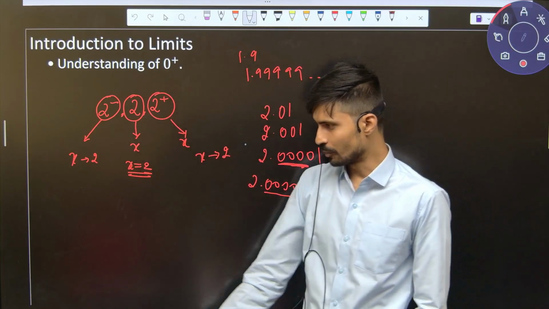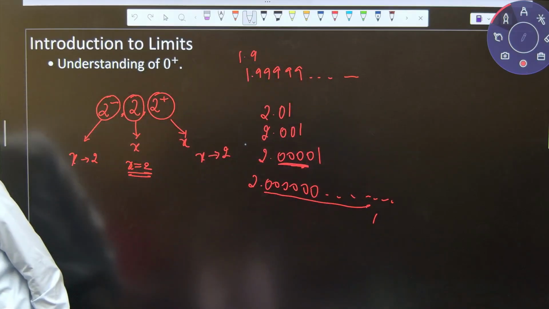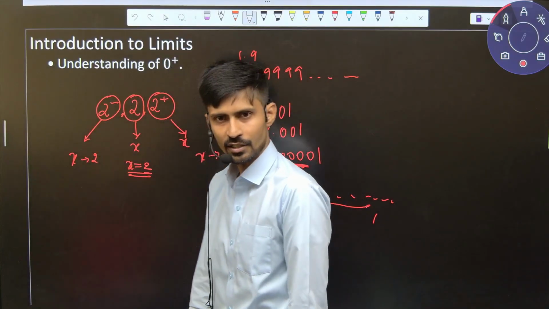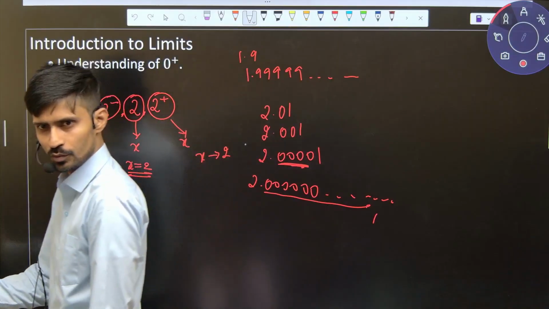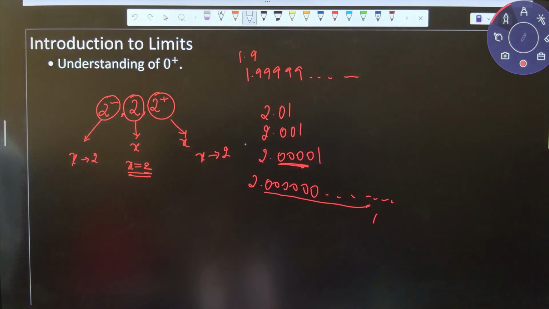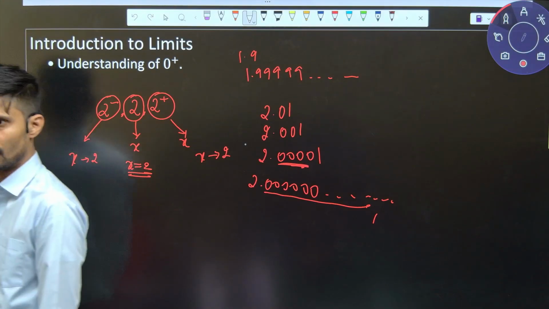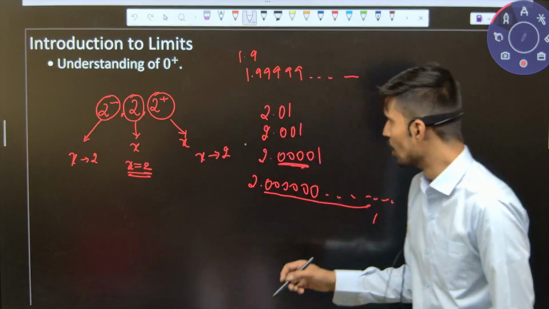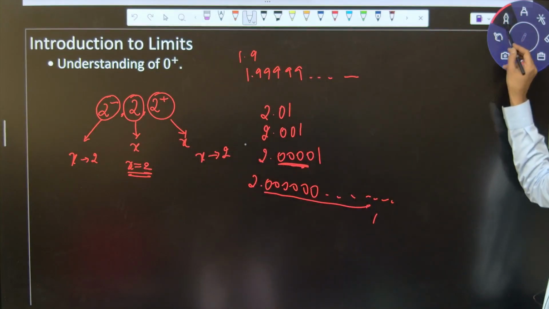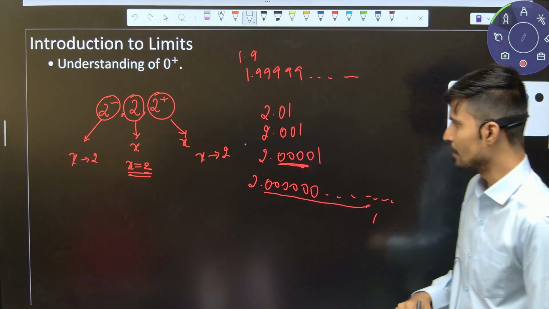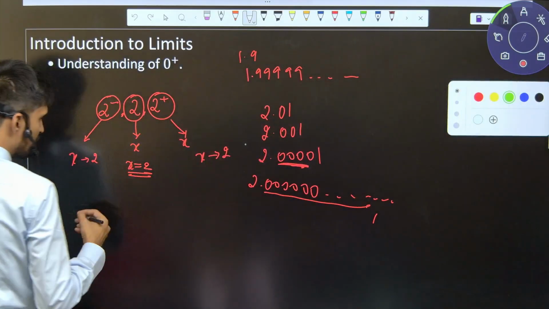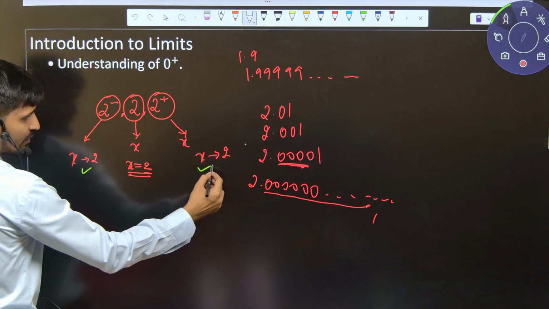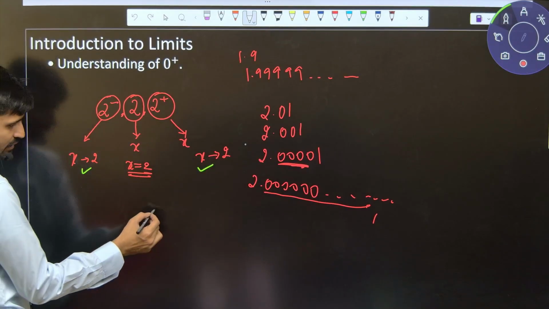Okay? So suppose this is the number 2 and I am standing here. What am I doing? I am moving towards 2. I am tending to 2. But I will never reach there. That thing is there. Okay, so how do we write all those things with the help of limit? Now I am going to tell you. These two things we have to write with the help of limit. Why am I using limit?